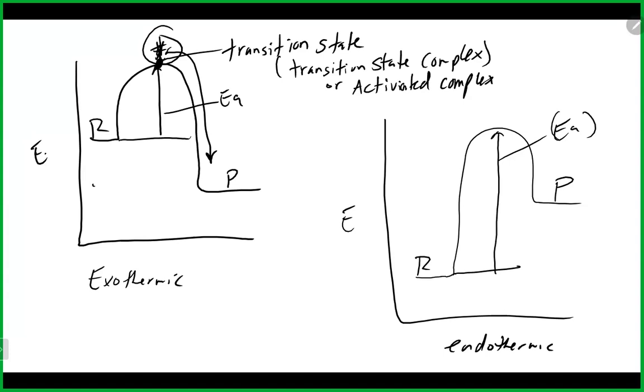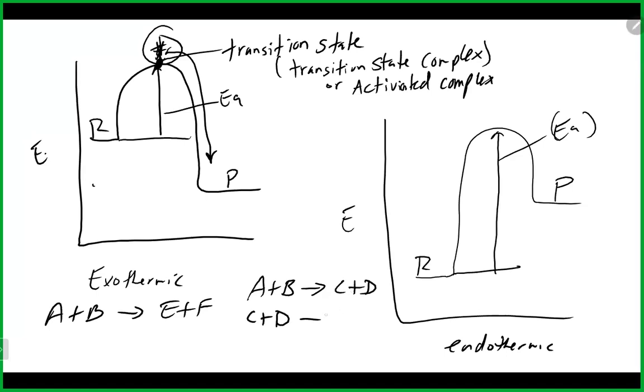So for example, if we were to look at just a generic reaction like A plus B goes to E plus F, sometimes people will think they just automatically jump straight there. But what might actually happen in this reaction is that the first thing that happens is A plus B makes C plus D. Then C plus D make E plus F. And it occurs in two separate steps or two separate reactions.